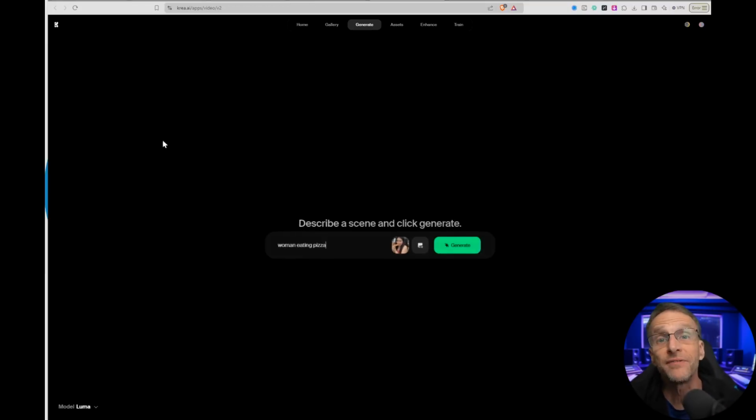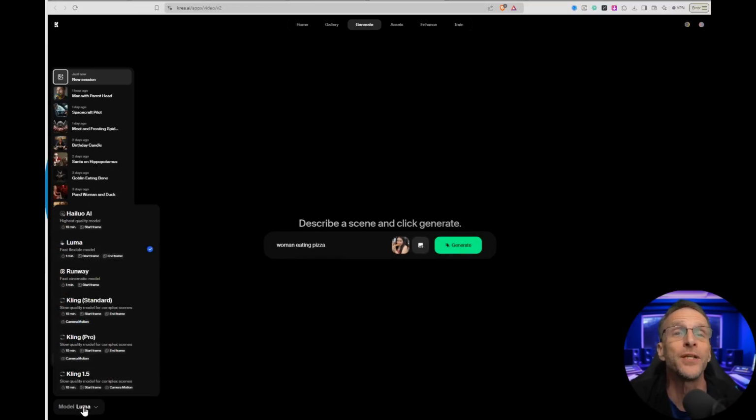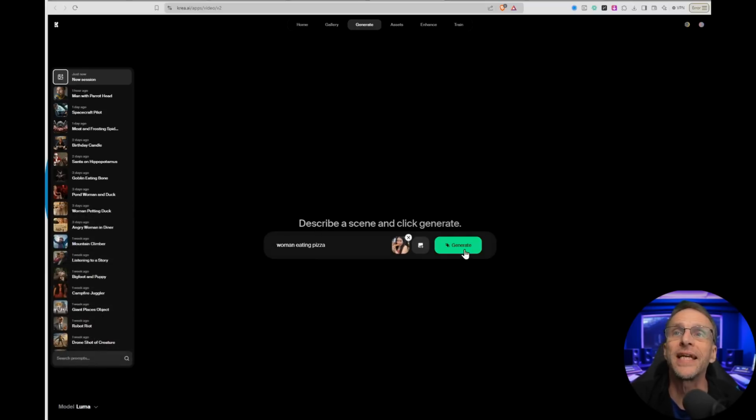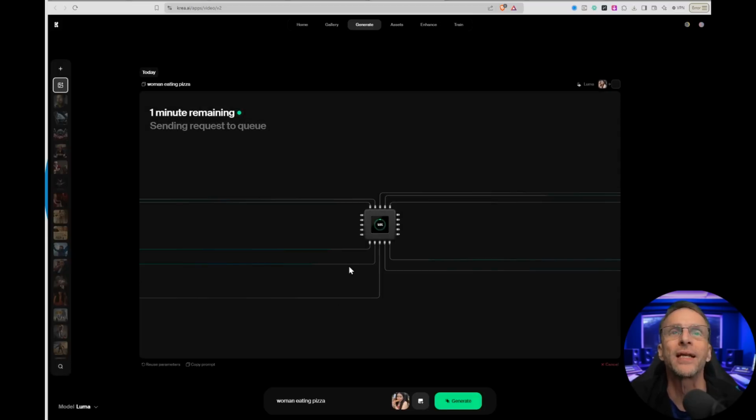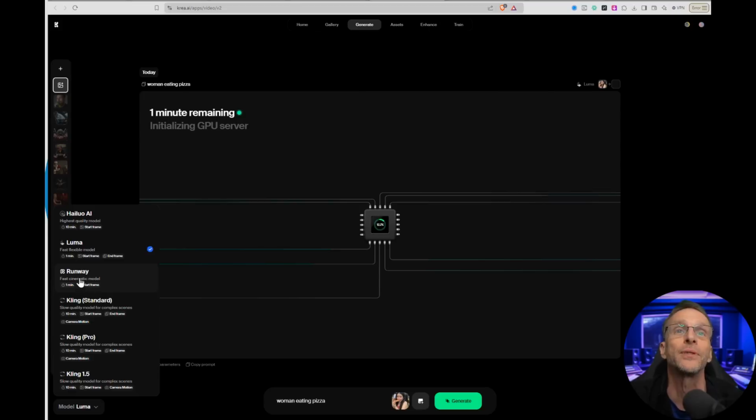It's going to bring us into the video interface where now from this menu here, we can choose from any of these video generation models. Luma is the default. It only takes a minute, so we can click and have that starting. We could also embellish that prompt a little bit. Now I can't do multiple instances of Luma, but I could choose another model. For example, Runway is also a fairly quick render, so I could choose that.